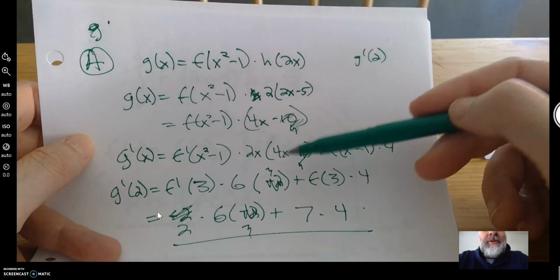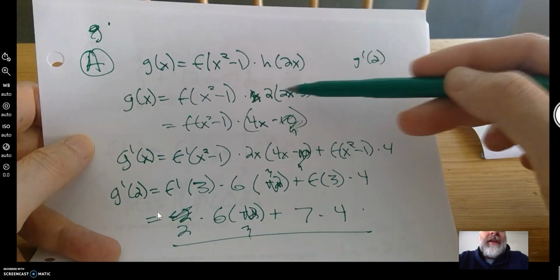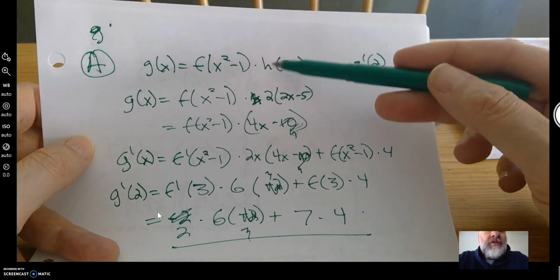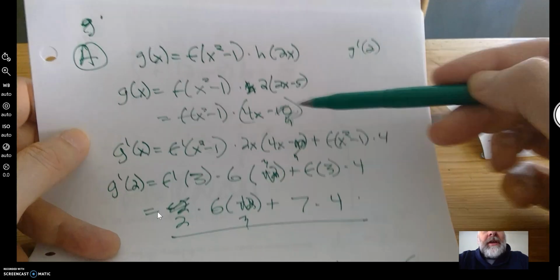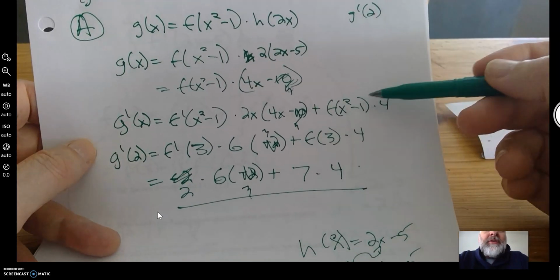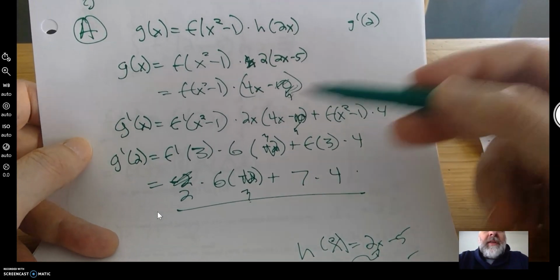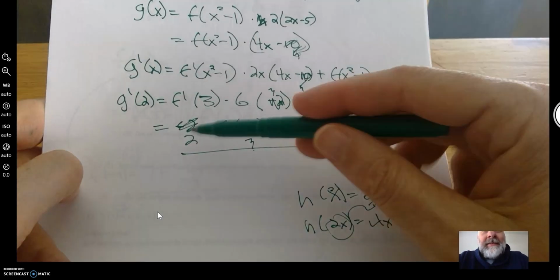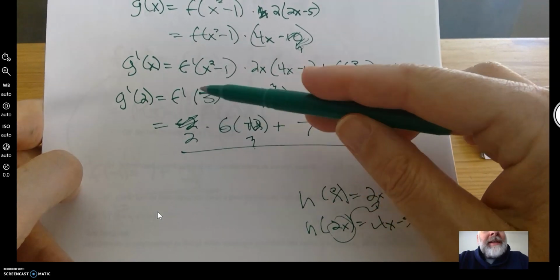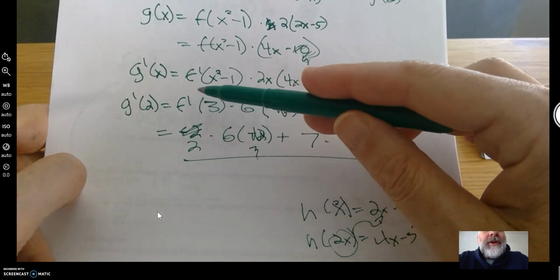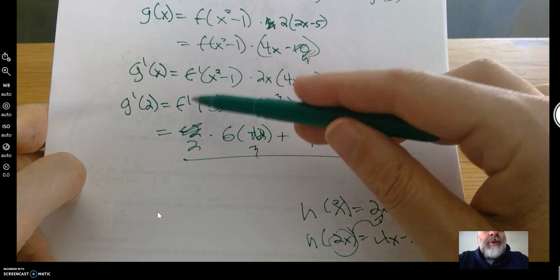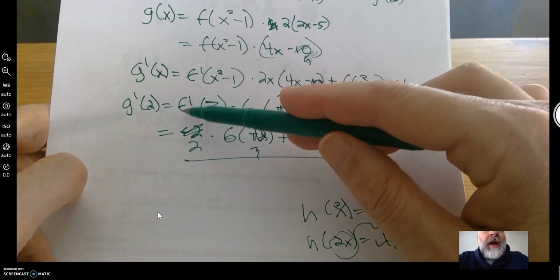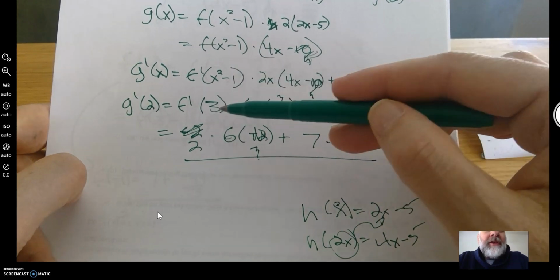Anyway, there's a slight error there, but I used the fact that they told you what the function h was, and I just put it in. You could just do it with h prime and then work it in later. Either way is fine. Then it was just a product rule with some chain rule, and then plugging in 2 at the end. And again, I left it in my form. I forgot for a moment that f prime was what we were looking at. I was thinking we were looking at f, and so f prime would be the slope of the graph that they showed us.